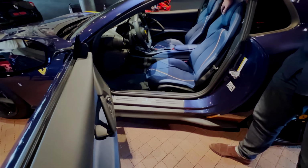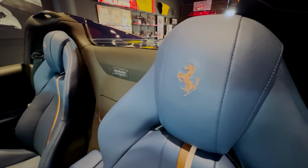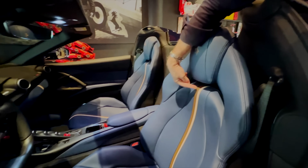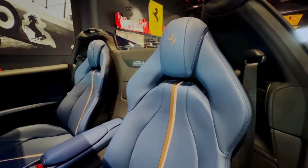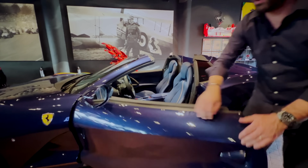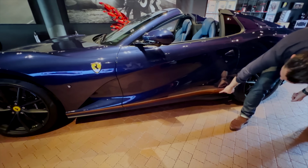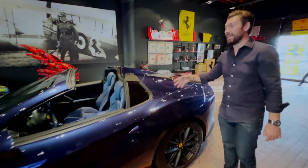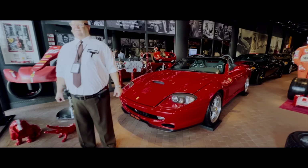And if you get really close up on the leather, it's a special leather. It's got a really nice grain to it. It's got this contrasting stripe, which actually complements the stripe on the lower section of the car down here. Silver, copper, all matte carbon. These were strictly invite only. As I mentioned, 5 of them.